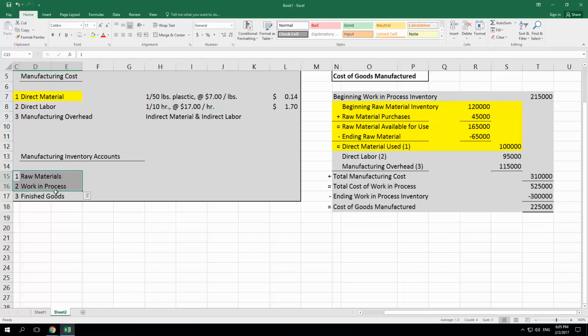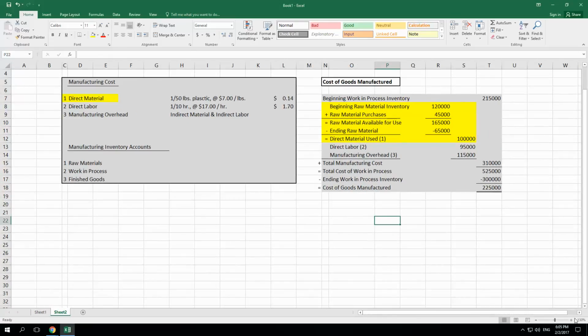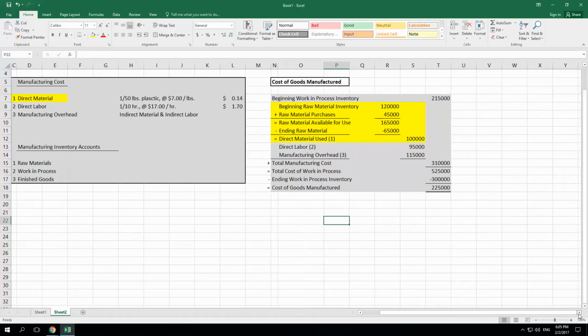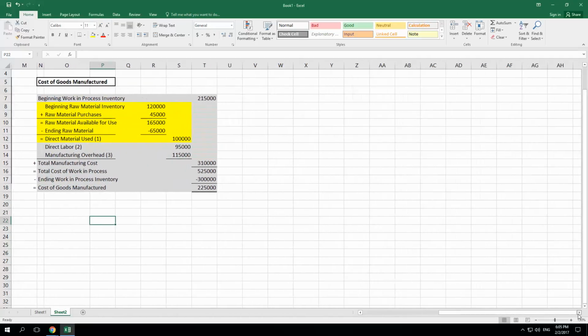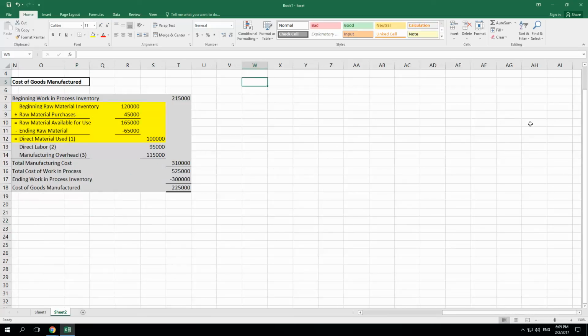Now the finished goods, actually, that's something that happens on the income statement, just like it would be in a merchandising outfit that uses the periodic method. So either on a separate cost of goods sold schedule or directly on the income statement, you would have your cost of goods sold computed.